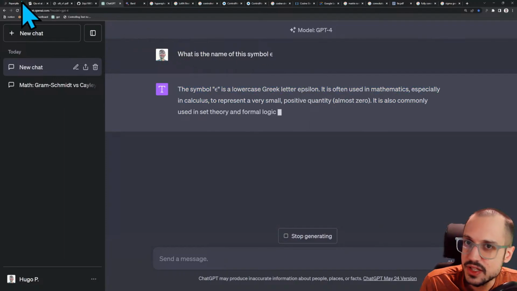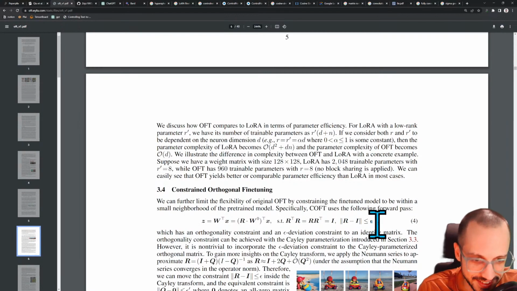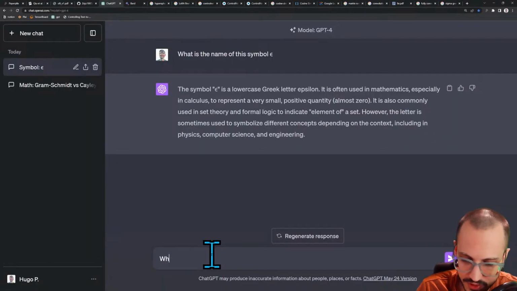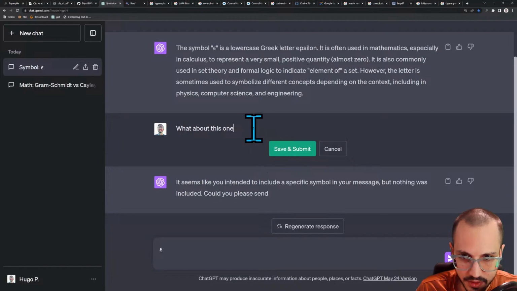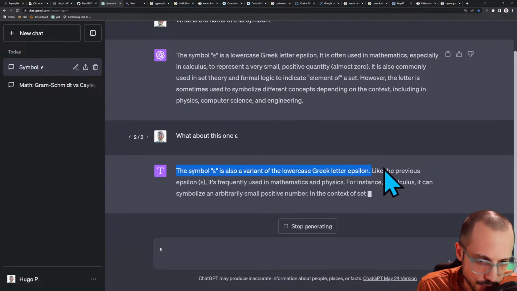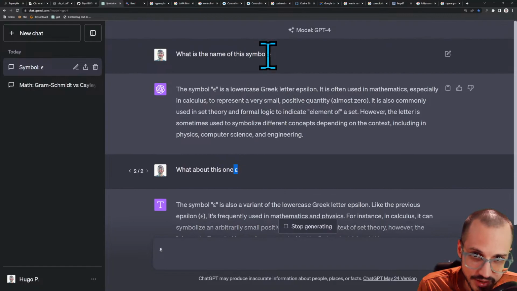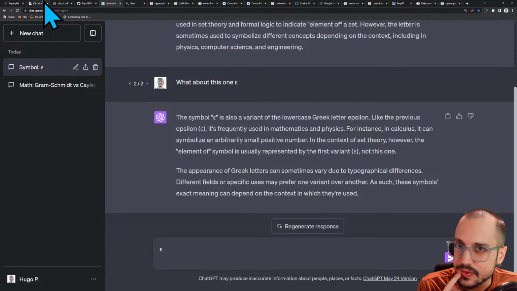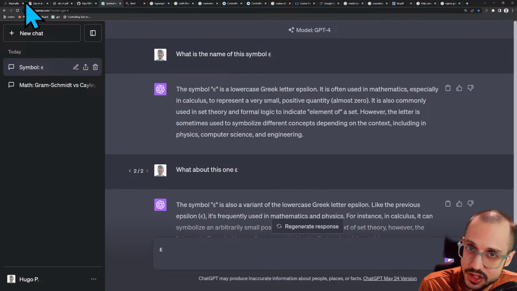Epsilon. Yeah, but you see the problem is that this is also an epsilon here. Where is it? Here. This one. What about this one? Stop. I got you. Yeah. So there's basically two different types of epsilons. I get confused about this every time. I always see this and then I freak out and I'm like, okay, it's not epsilon because epsilon looks like this, but they're just both two types of epsilons. But yeah, that's a little trick. You can actually copy paste characters like that into GPT-4 and it knows what they are.